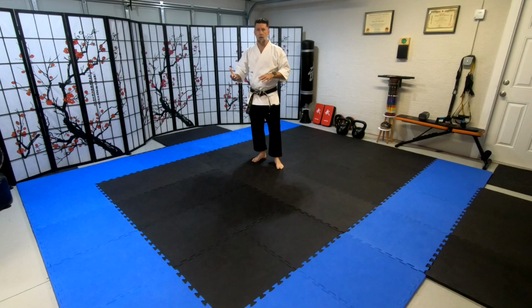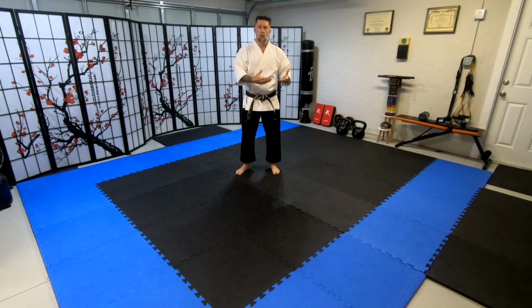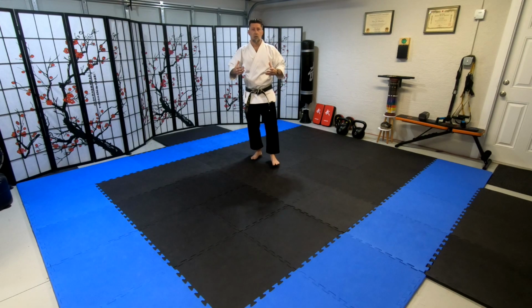Then we're going to look at the bunkai for the kata. So we'll kind of move through the bunkai at a pretty rapid pace. I'm not going to go very slow and explain each thing, but we're going to go through the bunkai for it as well. And then we'll go back and do the kata at least once, maybe twice to wrap up class. All right, so pretty active class. And again, we're going to focus on the kata Heian Yondan. All right, so that's what you can expect today.